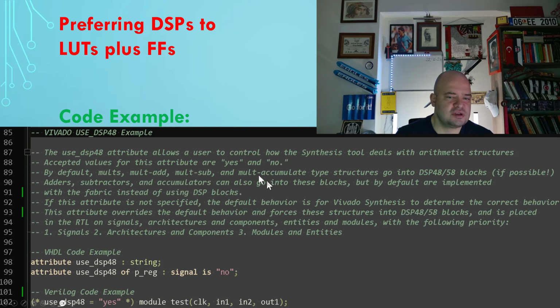Accepted values for this attribute are yes and no. By default, multiplier, multiply and add, multiply and subtract, and multiply accumulate type structures go into DSP48 or 58 blocks if possible.